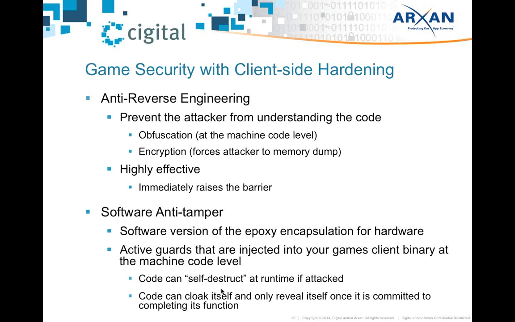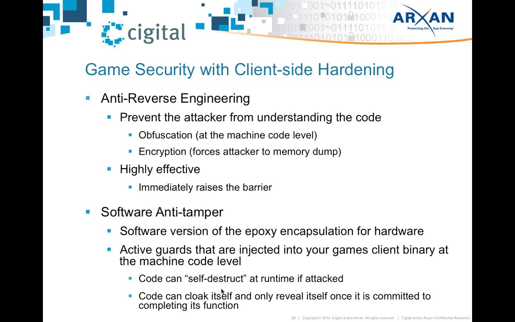It's very effective at creating an initial barrier against the sort of amateur or hobby attackers. But of course it will not stop the professional hackers, the guys who create commercial cheats for your game. And so to move to that stage, you need to go to software anti-tamper. And so software anti-tamper basically allows the code to defend itself against memory-based attacks at runtime. And you can take a number of actions against it.